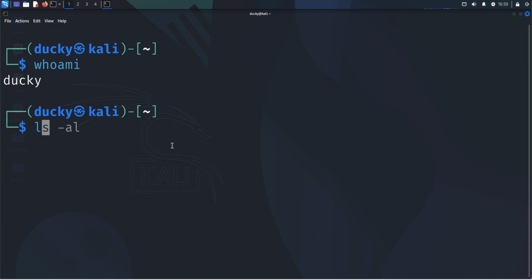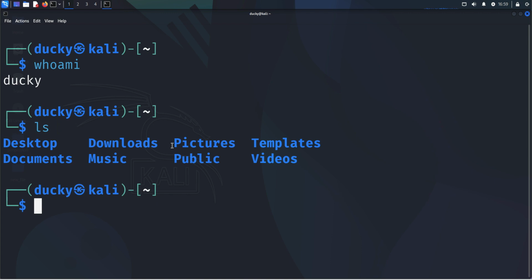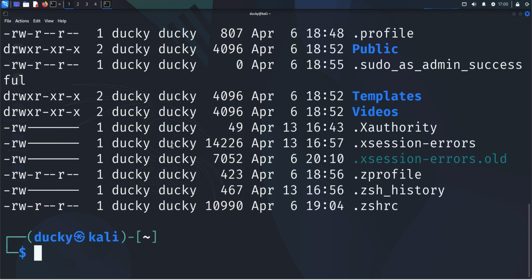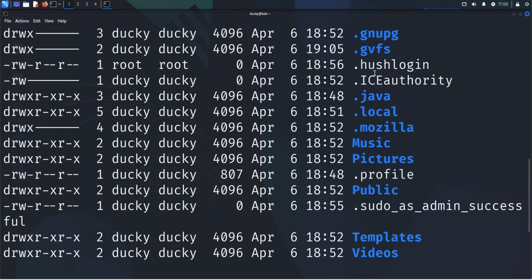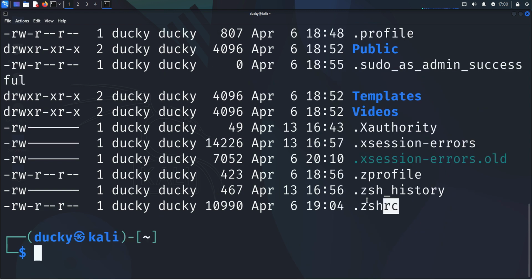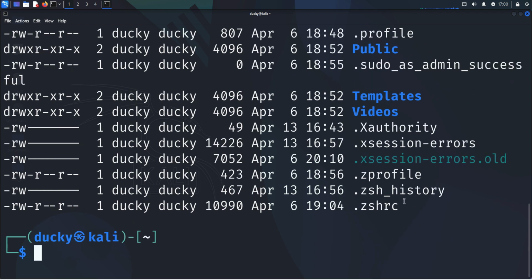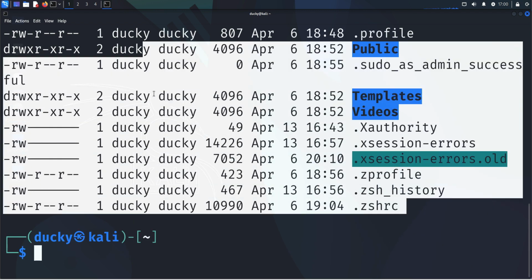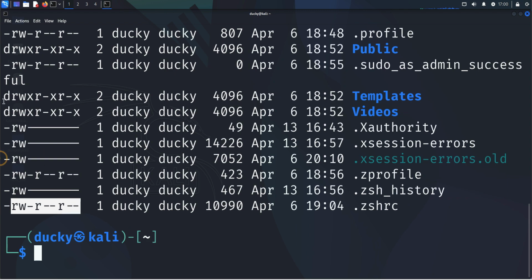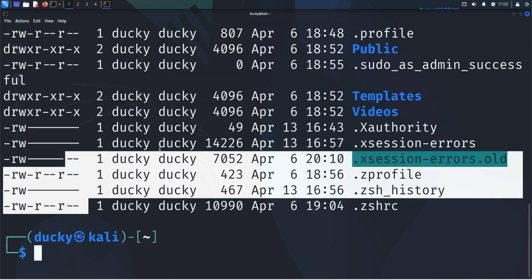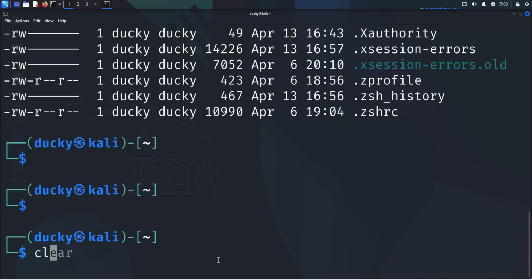After that, I want to show you a command called ls. ls is basically list. It will list all the things in your current working directory, all the folders and files. If you want more information, like ls -la, it will list and show you all the files, including so-called hidden files, which you don't see when you just type ls. The l option lists the files in a more readable format and gives you the permission levels. We will discuss that in another video. For now we just try to understand the very basic things to move here and there.